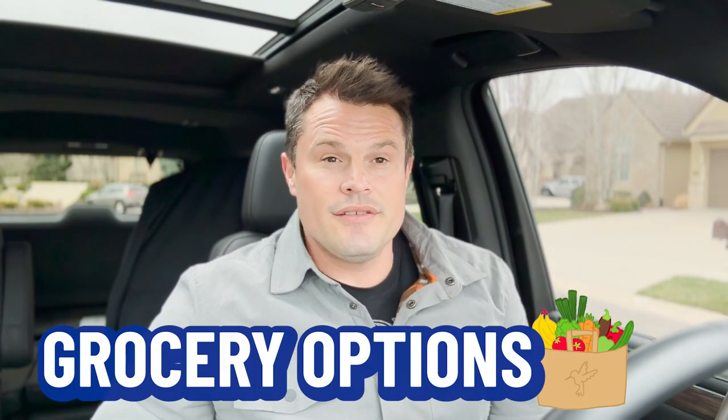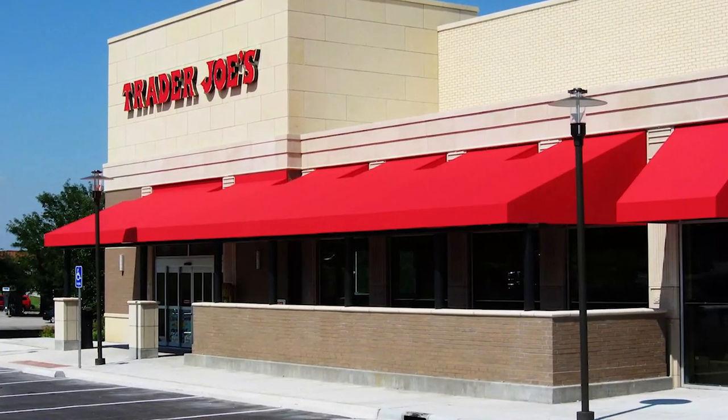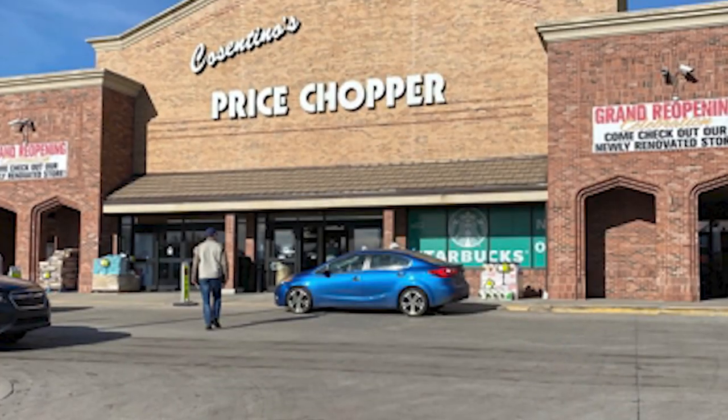There's no earnings tax in Leawood — that 1% earnings tax is just in Kansas City, Missouri. The sales tax is $9.11, which is not out of the ordinary for the area. Property taxes are on the expensive side at 24.076 mills — so for every $1,000 of assessed value, you have $24 in tax, which is higher than comparable areas in the 18-19 mill range. For groceries, you've got amazing options: Trader Joe's, Hen House, Constantino's, Price Chopper, Hy-Vee, and Sprouts. You're not going to go hungry in Leawood.